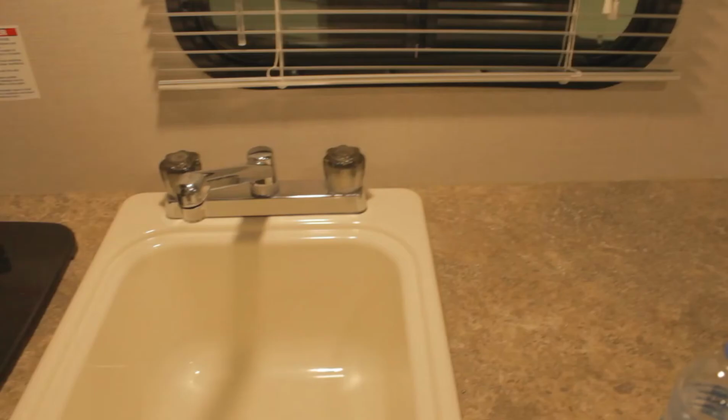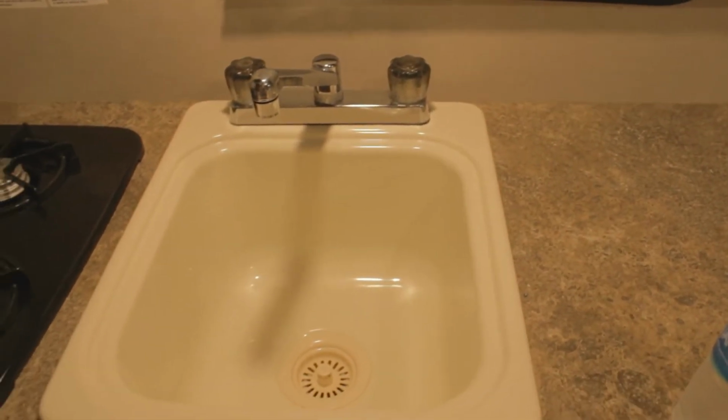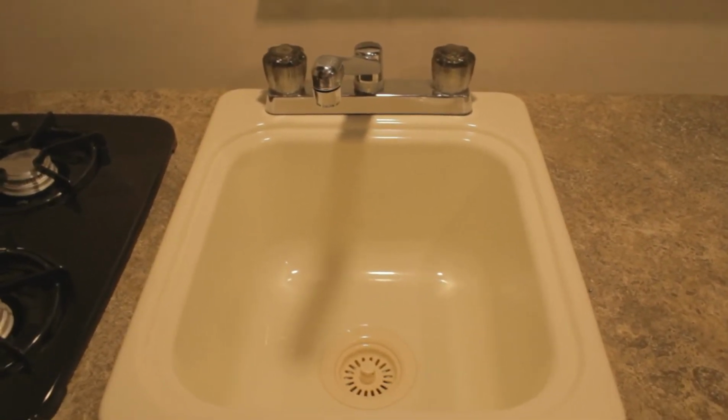There were some burns on the floor that I didn't take a little video of, and one main problem that I was kind of surprised by was all the stuff in the bathroom and the kitchen sink. It was that kind of off-white, yellowish white, I think they call it almond or oatmeal, but it wasn't bright white, and it was just not cute. And you would think it would be white in a 2018 camper.